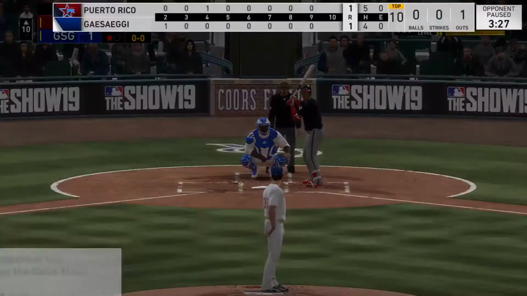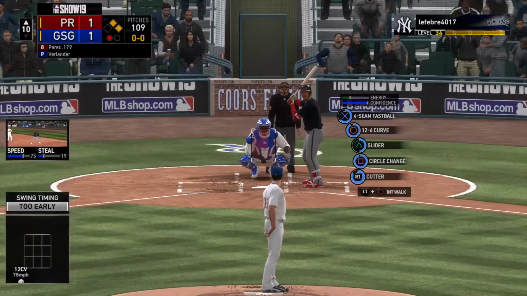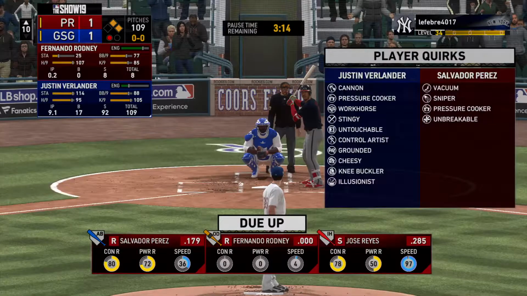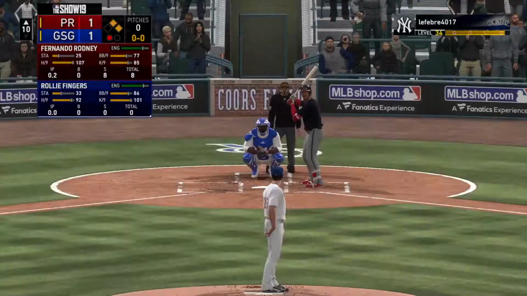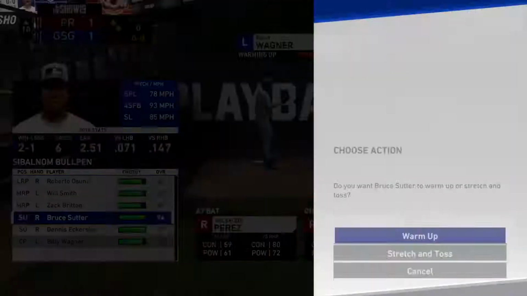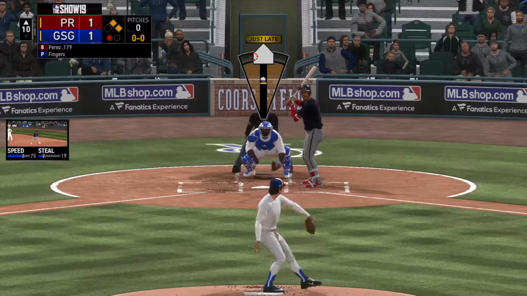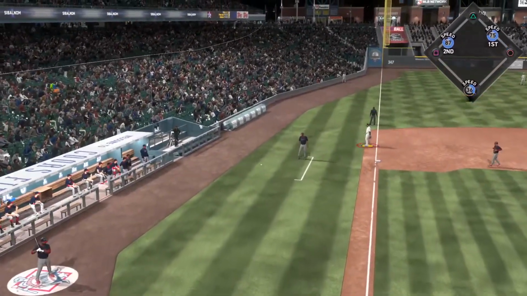Now in the box, Salvador Perez. Rollie Fingers takes the mound to try to get out of this mess. There are 2 on with only 1 away. Here's the first pitch. Swinging, a ball hit softly on the ground, but this is foul for the 1st strike.